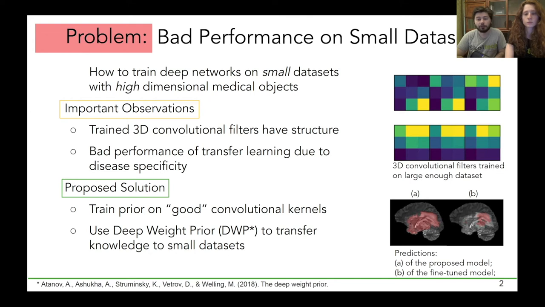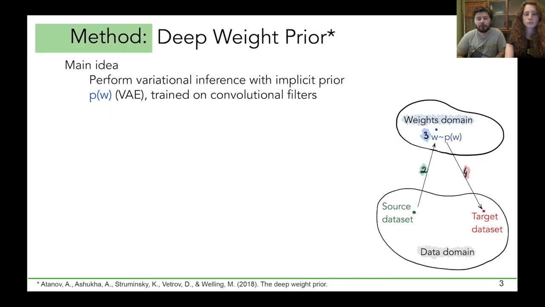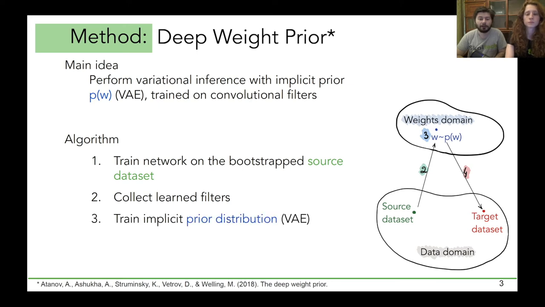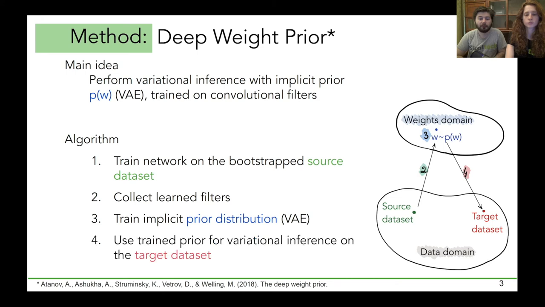The approach that allows us to do that is called deep-weight prior. The main idea is that it trains a deep neural network with an implicit prior distribution. As an implicit prior, we use a variational autoencoder (VAE). The algorithm proceeds as follows: we use a source dataset to collect nicely trained convolutional filters, training them several times to obtain a large enough filter dataset. Assuming each filter is independent, we combine them into one dataset. We then train a VAE — a generative model — which gives us an implicit distribution over filters. Finally, we perform variational inference on the target dataset, where the VAE from the previous step is used as a prior.